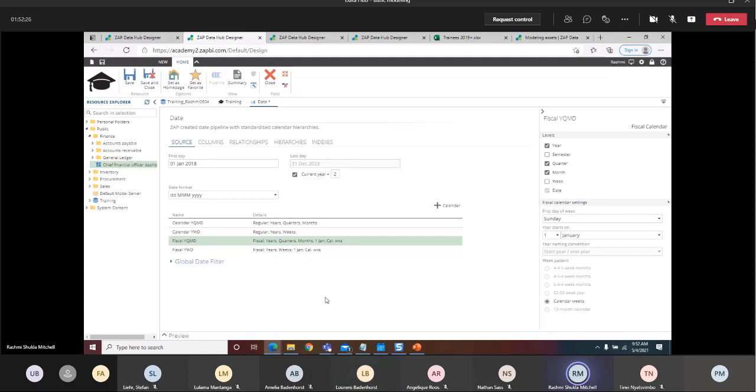All right. That actually brings up a good point. Say that you set up this model, and then 4 years down the line, mergers and acquisitions and whatever happened, and now your fiscal year doesn't start in October anymore. Say it starts in April. We would just simply come back in here, change your fiscal YQMD as an example to whatever that new start is, save and process, and it would make the amends for historical as well as for going forward.